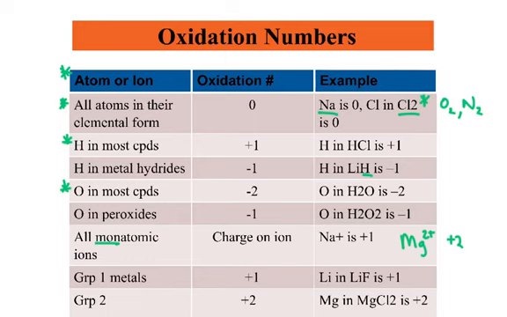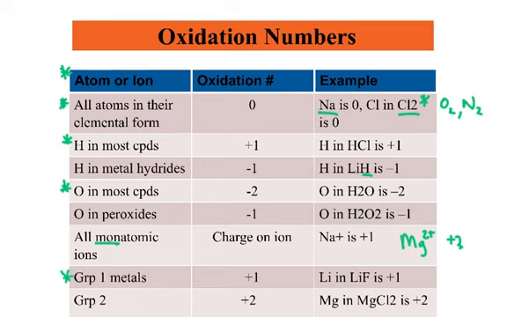Notice a little bit here, we don't really get too fussy about whether the plus or minus is to the left or the right of a number, but this is actually the difference if you ever wanted to know. So Mg2+, the number and then the charge, that's how you write charges, and then the plus in front of the 2, that's how you write oxidation numbers. Not a big deal. I don't really care that much.